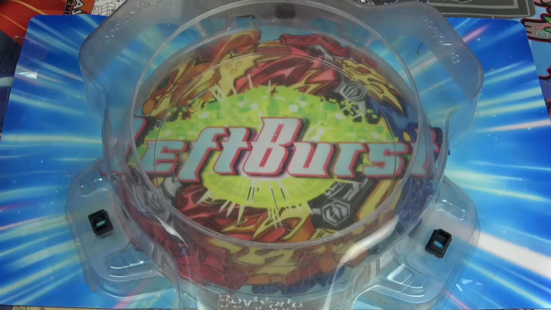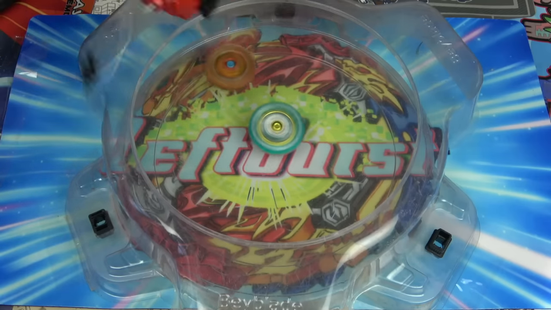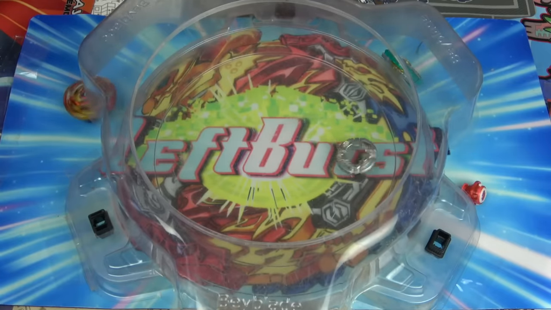We're going to do that one more time. I feel like that was a fluke, because Lord Spriggan doesn't really lose 3-1. Shoot, Heaven Pegasus. Okay, Lord Spriggan, don't lose. We're going to switch Lord Spriggan to stamina type mode and see how it does. So let me relaunch Pegasus one more time. Ready? 3, 2, 1, go. Shoot, Pegasus, and then Spriggan on stamina type mode. 3, 2, 1, go. Shoot, Spriggan on stamina type. Let's go! Yeah, okay, yeah.